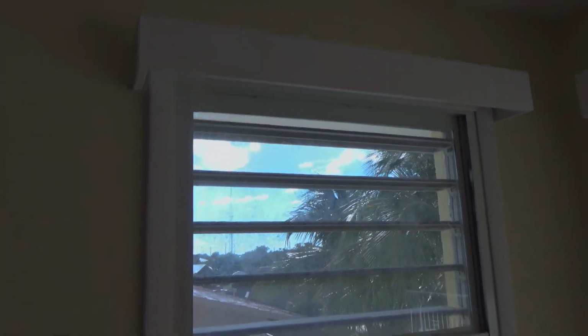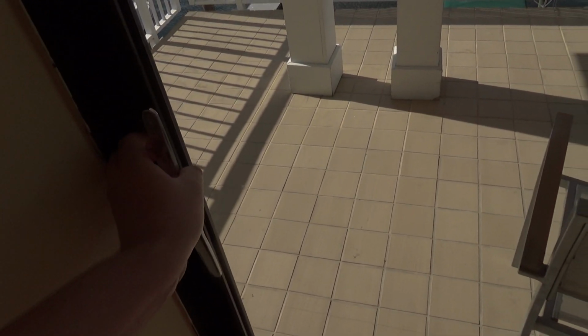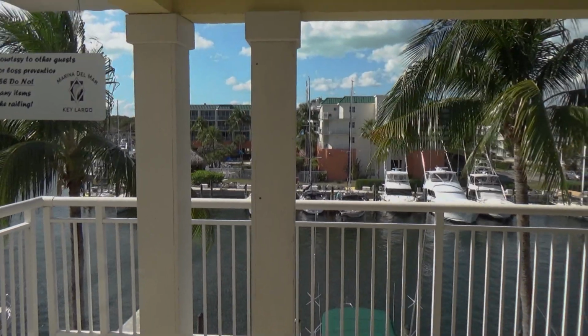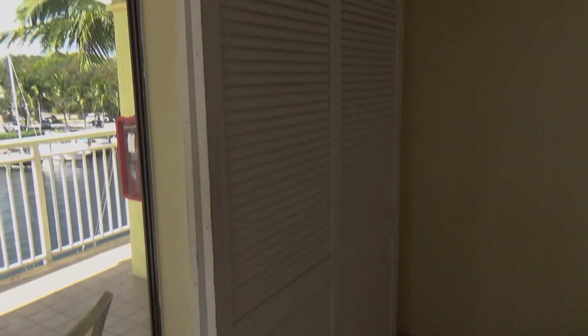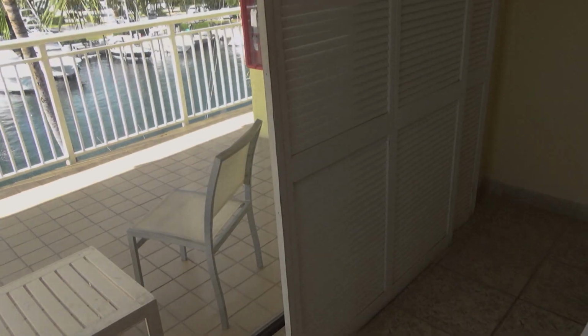And you got your window out to the hallway. And you have a household style backyard door which opens up out to a view of the marina as well as to the other parts of the hallway. You can move it to cover it up if you so wish, but why would you want to? I mean, this view is very, very nice. Let's keep it open, shall we?